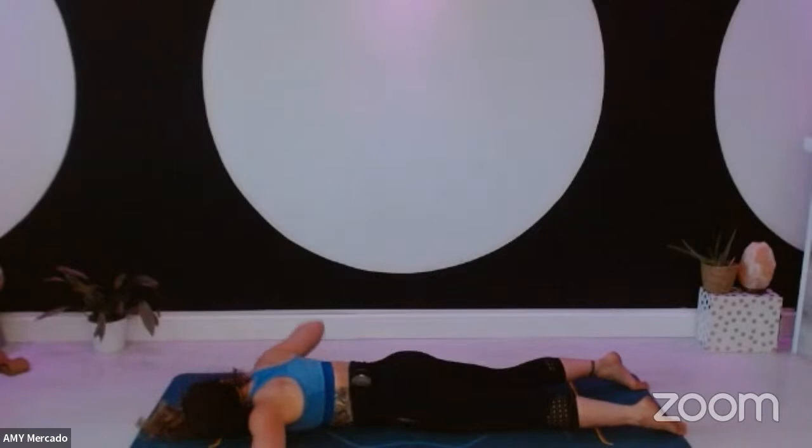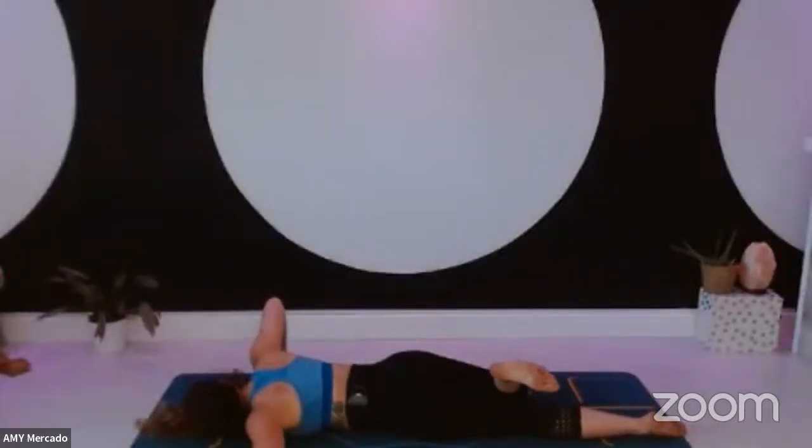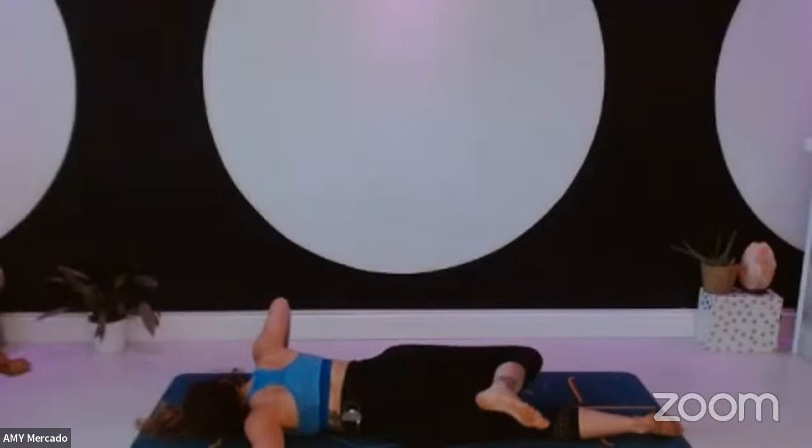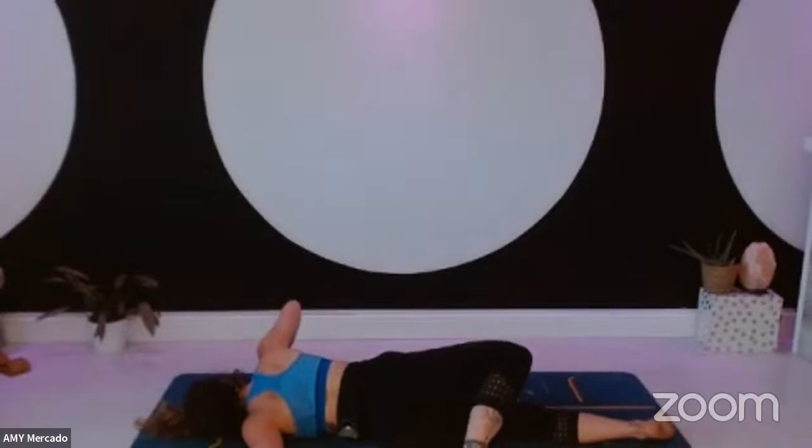You're going to put your right fingertips on the floor and ping your right elbow up to the sky. Bend your right knee, and you might even just rock a tiny bit. So you want to feel a stretch in the left chest. Some of you will be able to bring the foot back. Some of you will have the foot on top of the other leg. Some of your toes will be on the floor, but some of the feet won't touch the floor right now.